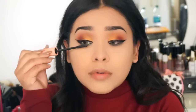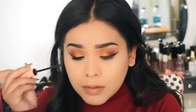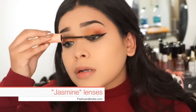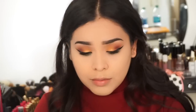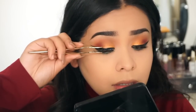Applying some mascara before I apply my lashes. This mascara is Roller Lash by Benefit, my favorite. And the contact lenses that I'm wearing in this video are called Jasmine from Flashy and Broke. They're a really gray greenish color. And for my lashes, I'm using Shop Huda Beauty lashes. This is in the style Scarlet.